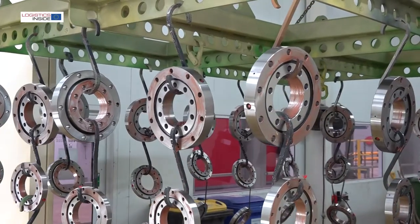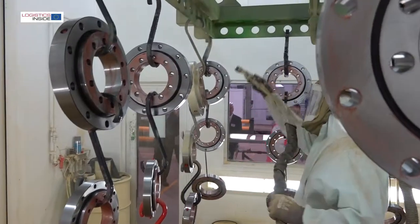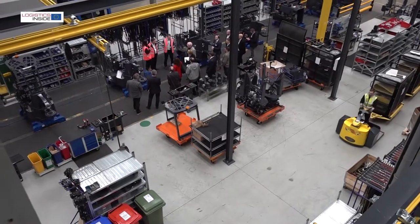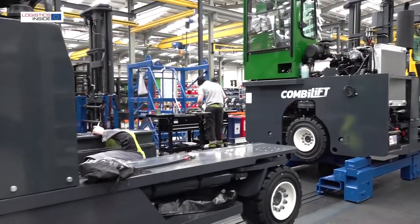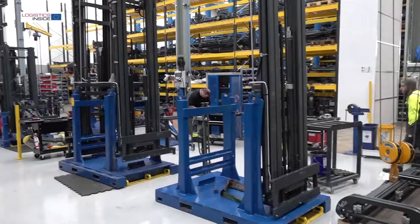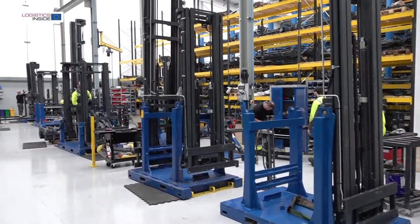We like to believe it's one of the state-of-the-art plants. It's purpose built around our needs, and in terms of how the production flow is set up, it allows us to mass produce product and customise the product on the assembly lane — which is very unique and unusual to see in any other manufacturing or automotive production plant.